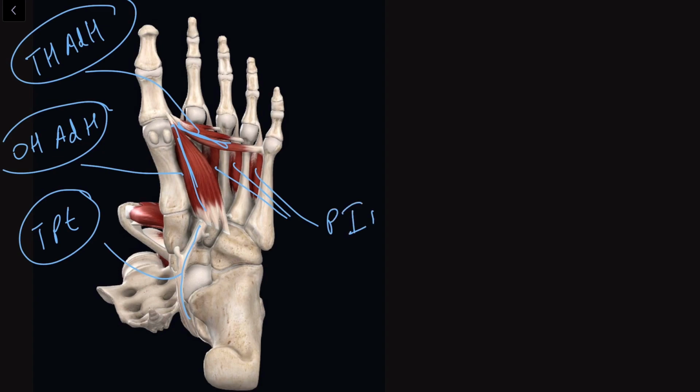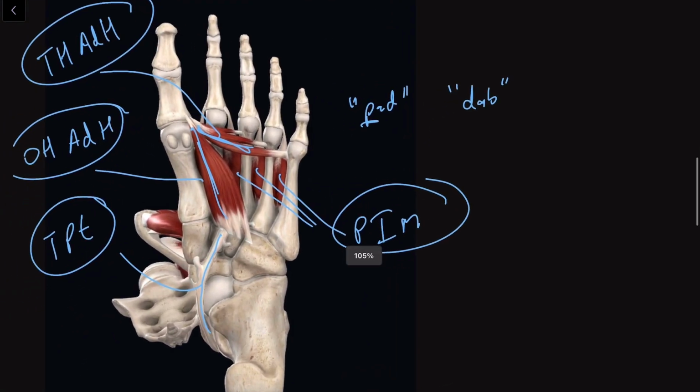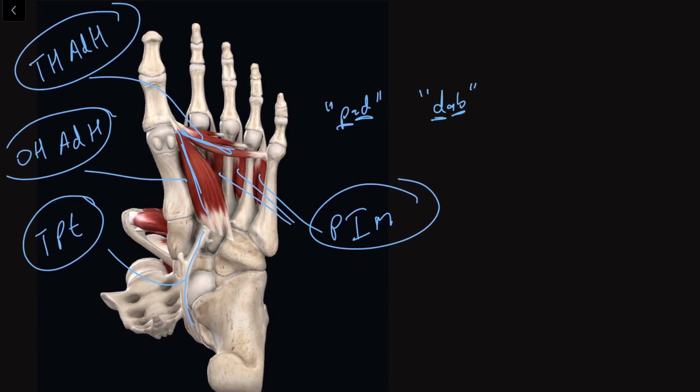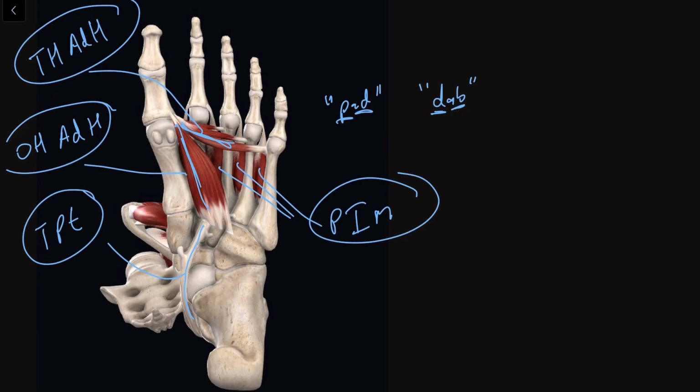So these would be called your plantar interossei muscles. And so these things are going to have the job of adducting the toes, pulling those toes back together, because we remember that mnemonic PAD and DAB. So P, plantar interosseus, I'm sorry about that. Plantar interosseus has the job of adducting those toes, pulling those toes back together. The dorsal interossei muscles between those bones on the dorsal side of the foot are going to have the job of abducting the toes.